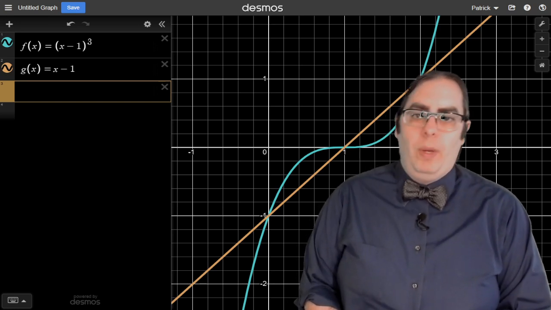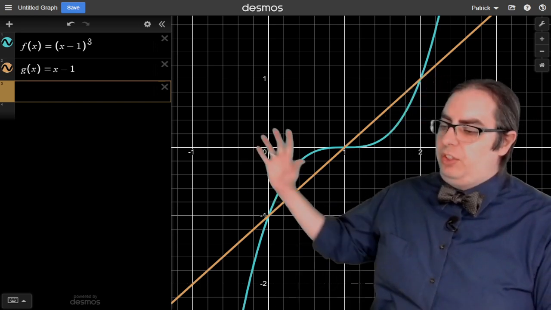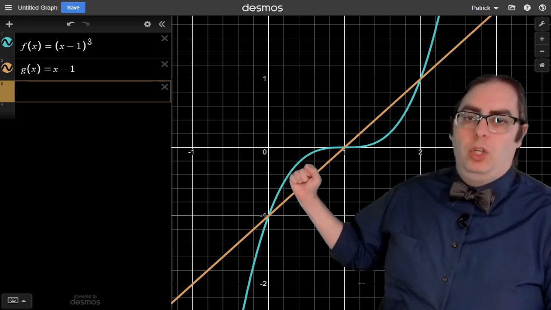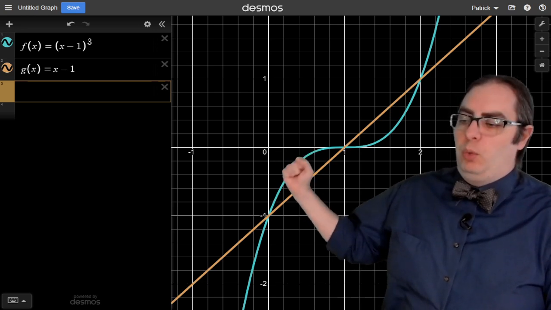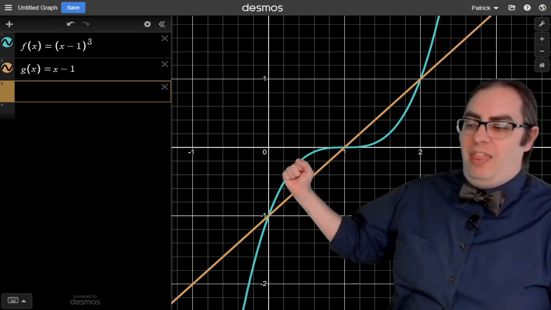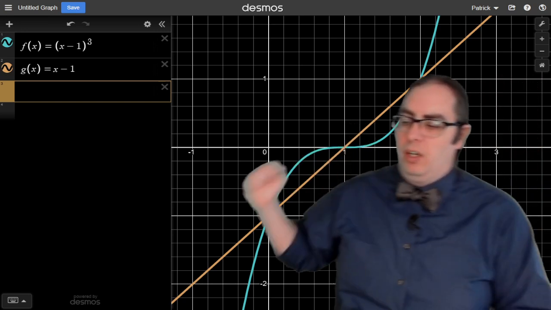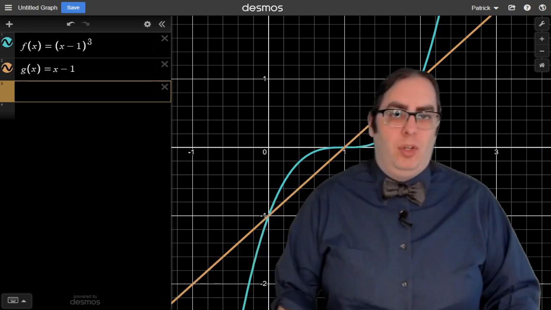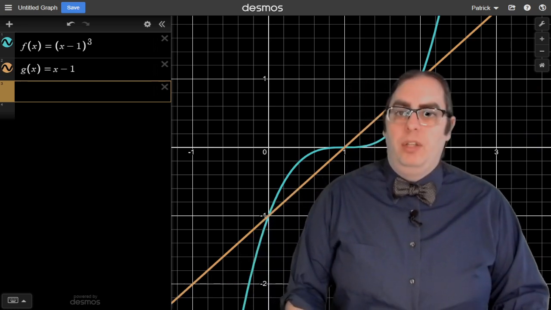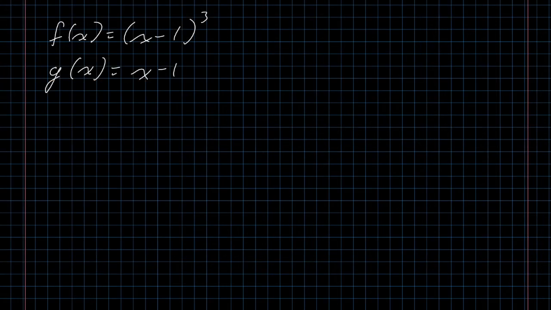Well, the way I'm going to approach it is, let's just look at this part. We'll just look at the area between the two curves here. And then let's just look at this part. We'll look at the area between the two curves here. And then we can add the total areas together. So let me get my head out of the way and let's look at just that.